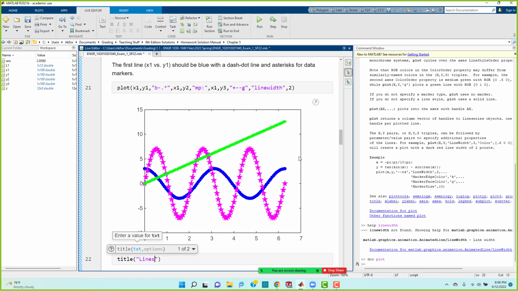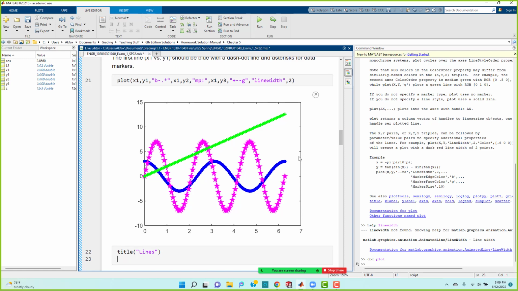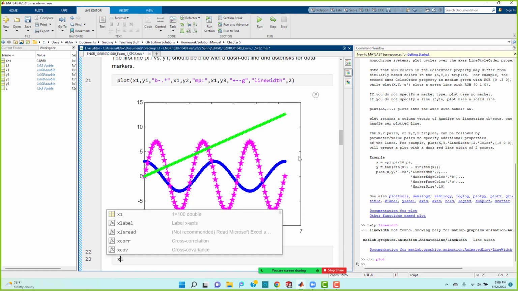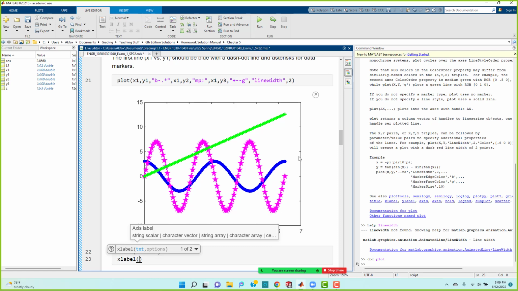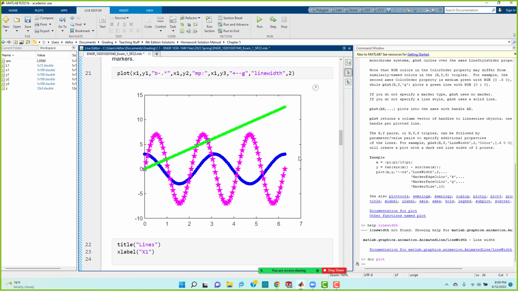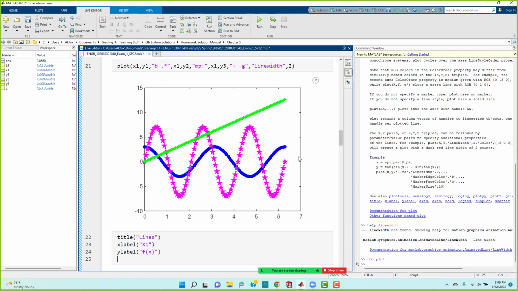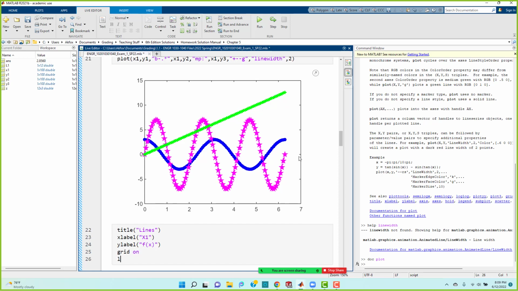So we'll give it a title. X label is going to be X1. Y label is going to be F of X. Wanted a grid on, and then a legend.